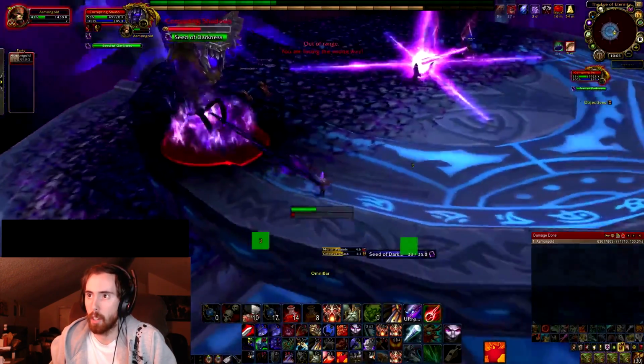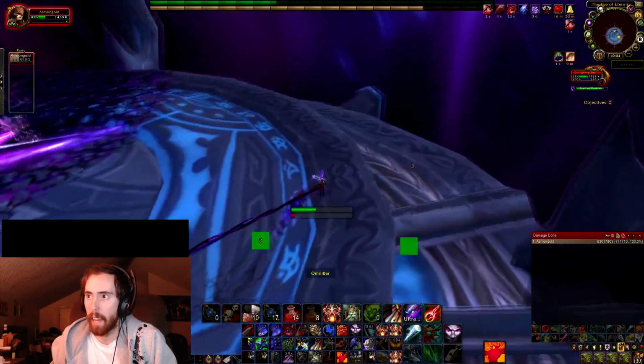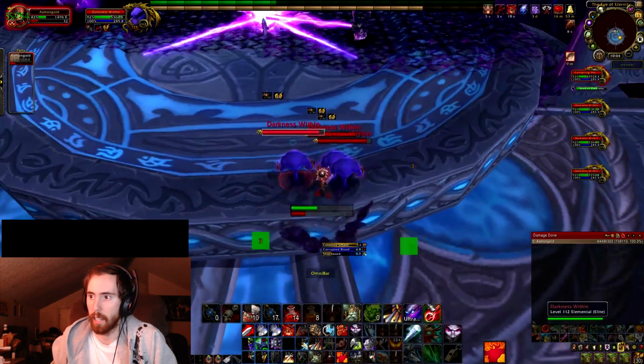So at this point, I'm going to be jumping over. He casts the second Seed of Darkness. I tried to get an extra hit on him, but that didn't really work. And moving all the way over to the other side of the room, because I'm not going to try and put Hamstring on them or anything like that. You just damage them down.